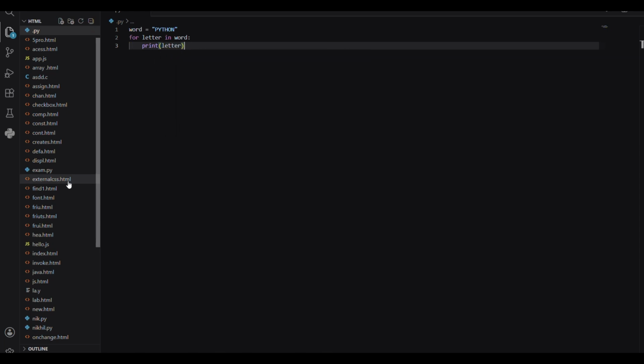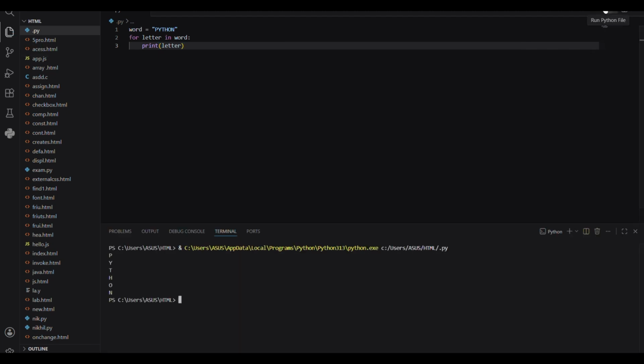So students, here the variable word stores the text Python. The for loop takes one character at a time. Now let's run the program. So P, y, t, h, o, n.